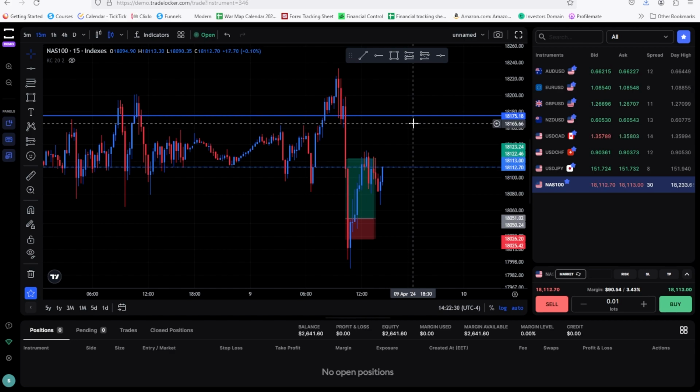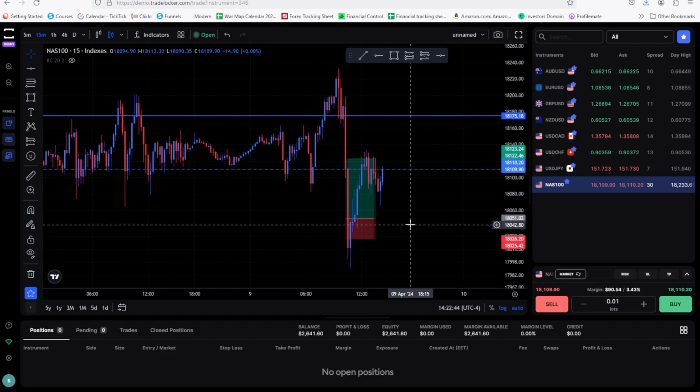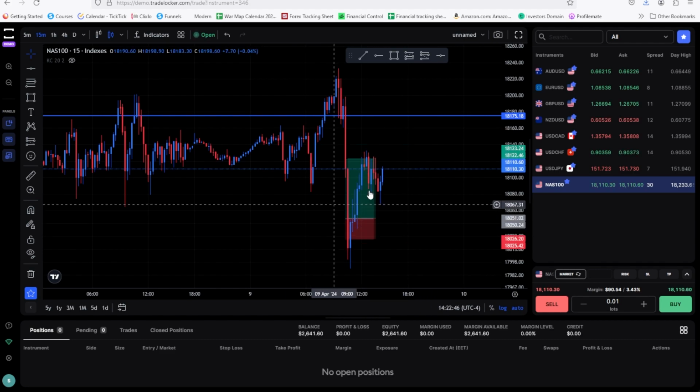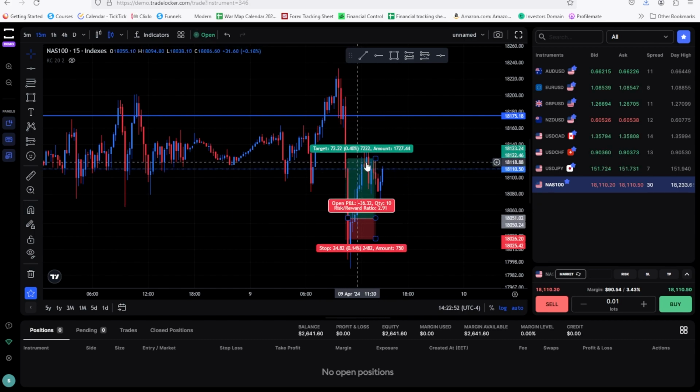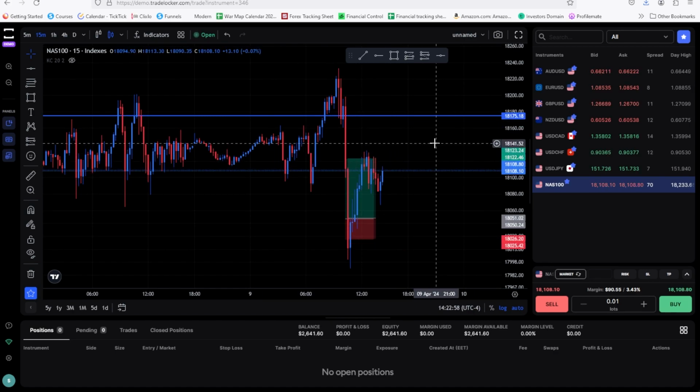What I would recommend doing before using Tradelocker is using demo first, getting a feel for it, seeing how you like it, and then opening a live account. Even today with demo, it wasn't slow at all, but I think that was because I was on desktop, and I got out of my trade early. I could have easily taken profit here, but I got out early. This should have been like a $300, $400 trade.